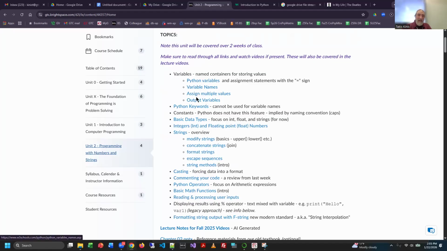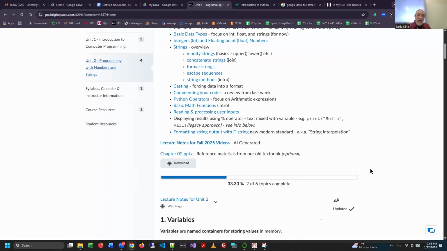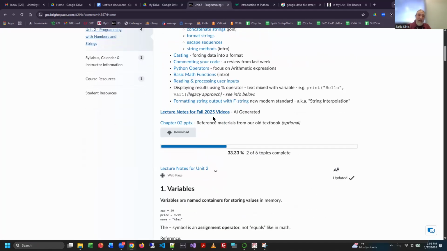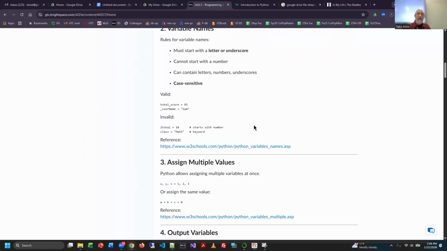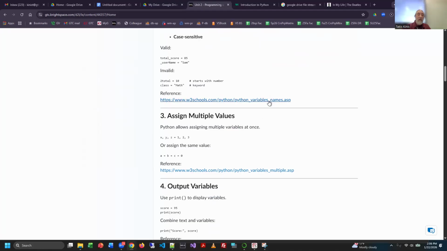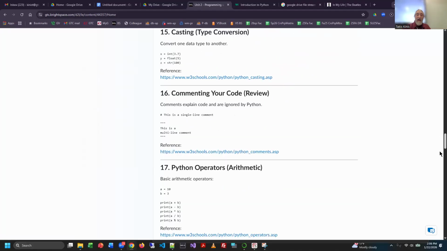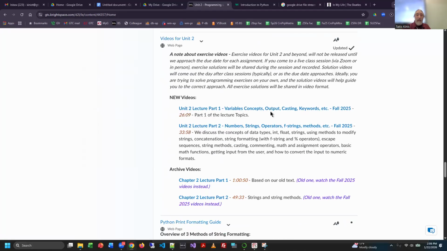So follow the links. These all take you to W3 Schools information. Read up. I do have some lecture notes here, but I prefer that you look at these lecture notes for all the topics. Notice how there's code examples with W3 Schools links for each one of these. I also have the lecture videos pre-recorded. For next week, you want to focus on part 1. For the following week, part 2. But if you want to do it all at once, hey, that's fine. The lecture videos are not super long.